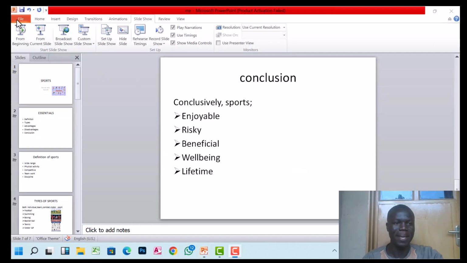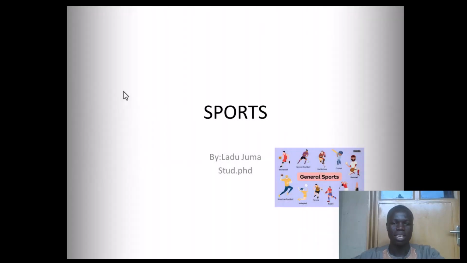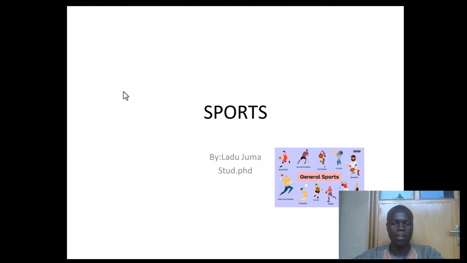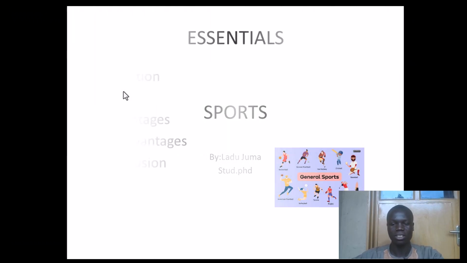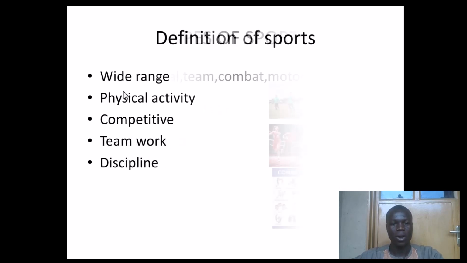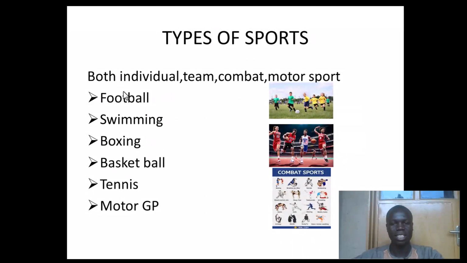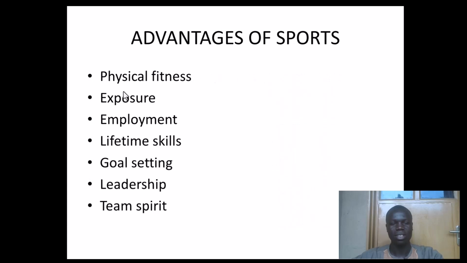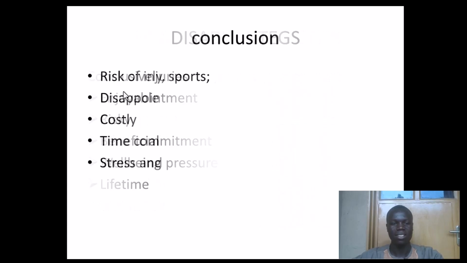From there I can now start on my presentation, and I'm going to put on slideshow. Now from here I'm going to say start from the beginning. Remember there are two options. You may either use a mouse click or you use it automatically. For a good presentation, you have to use it automatically. I put on start from the beginning and there it comes like that. Now from here you can start your presentation. Very nice one, and it goes in a detailed manner, very well as you can see: the types of sports, advantages, disadvantages, conclusion. Therefore, basically, that is it.